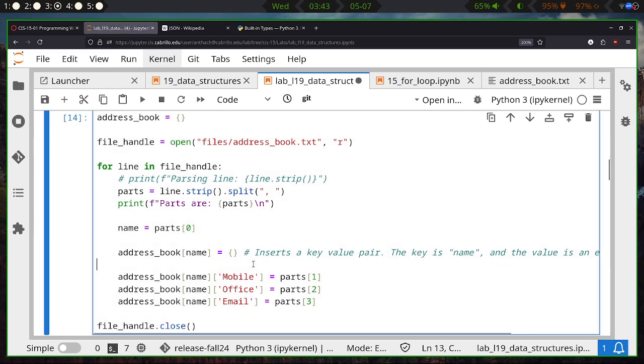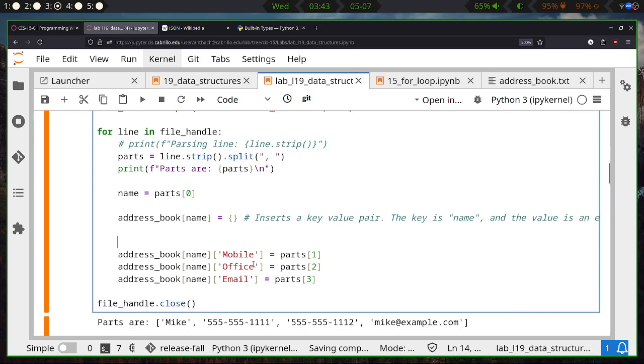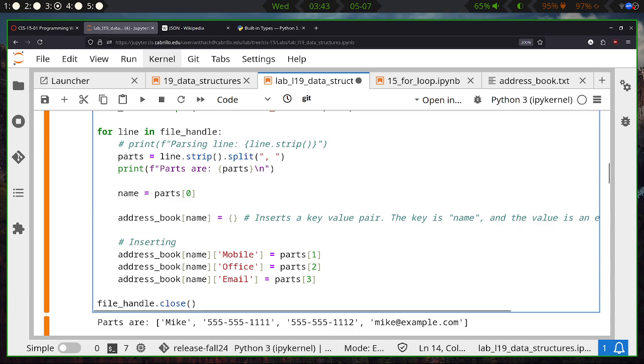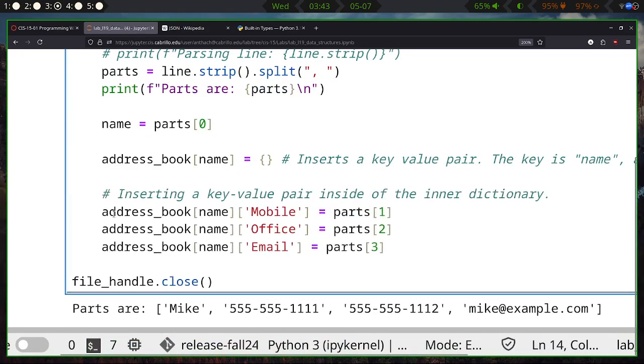This is a little tricky to look at, so let me comment this. This is inserting a key value pair inside of the inner dictionary. Basically, we're saying, look at the inner dictionary.